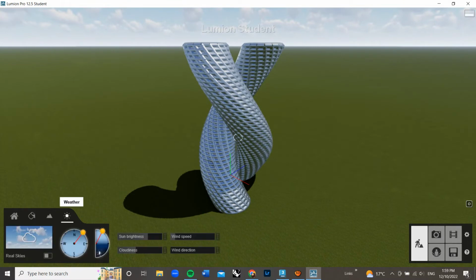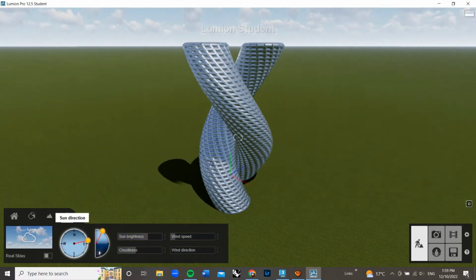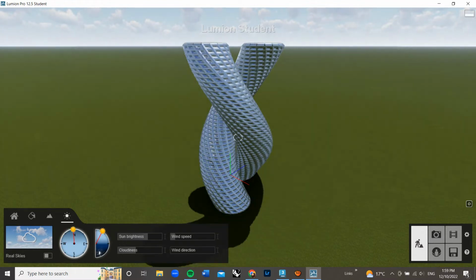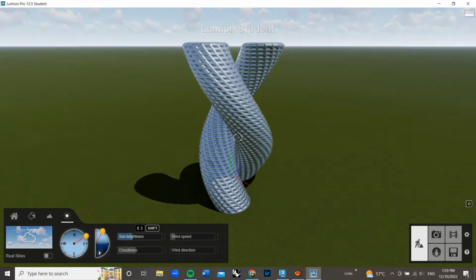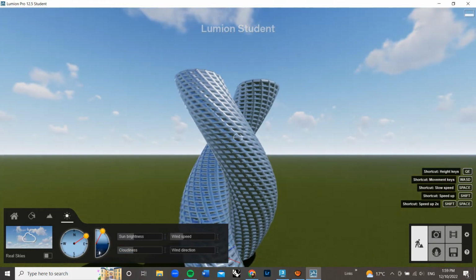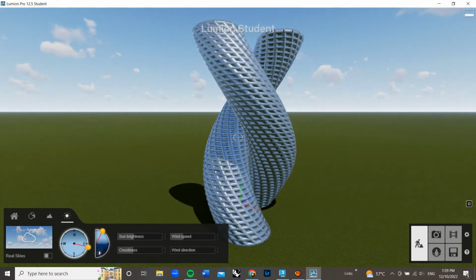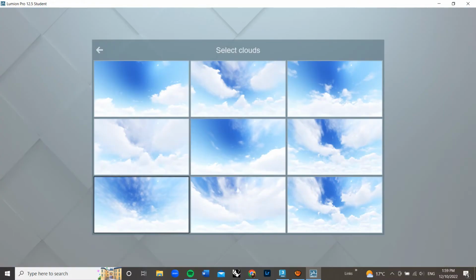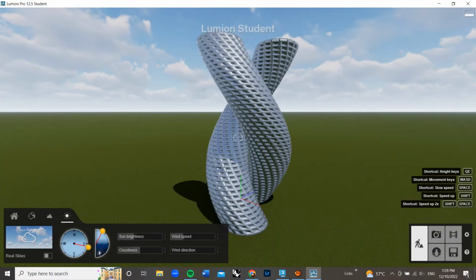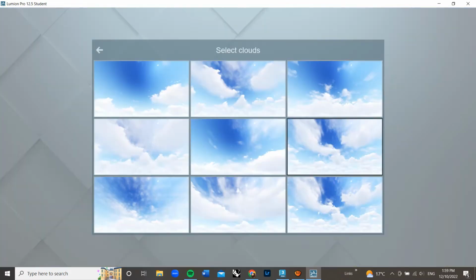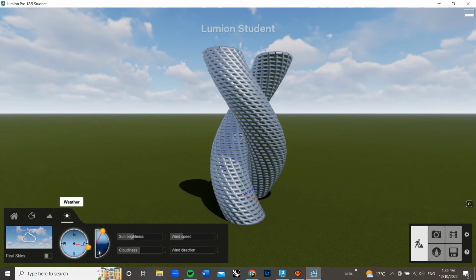And here we can also change the weather of the setting, so you can adjust how the sun sits on your building. You can make it bright. You can adjust the wind if you're doing animations. You can adjust the amount of clouds you have. What else? Yeah, obviously the orientation, which I was just playing with before. You can edit the sky type, so I can select more clouds, or I can select a bright sort of setting. What else can we do?